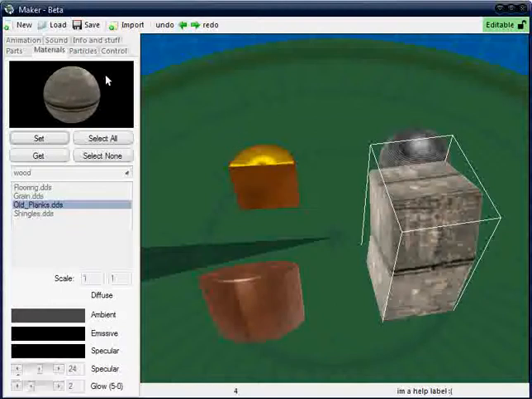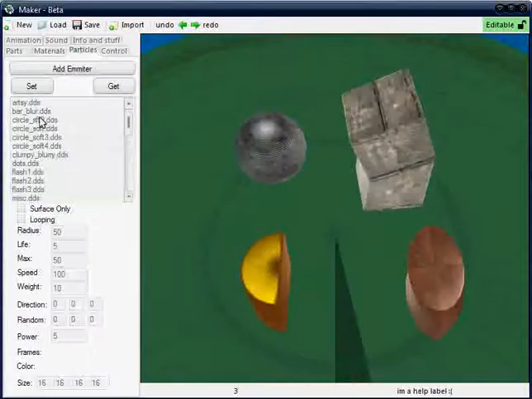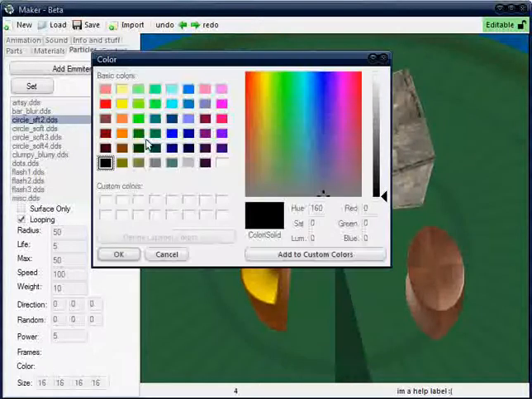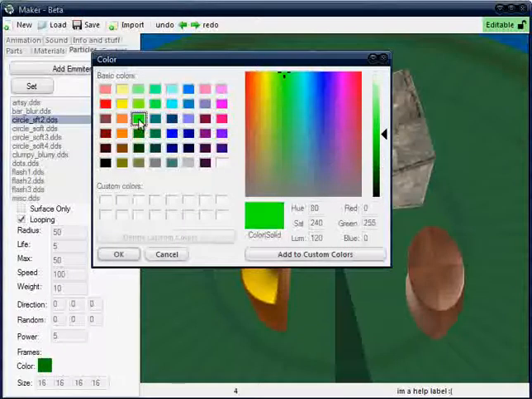Next, particles. Particles are cool. Same kind of thing as the material, except that you add an emitter. So let's make a thing. We get loop, so it constantly regenerates the particles, and you can set all the different frame colors. There's a bunch of frames that you can push it through. And I'll just show you because it's easier that way.